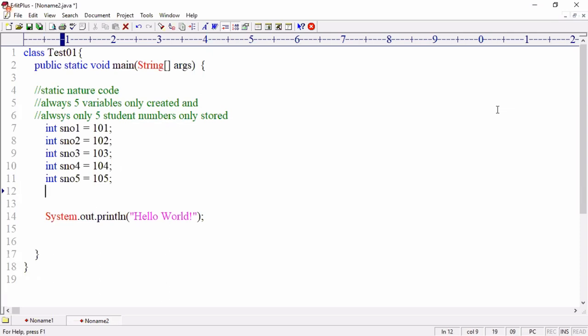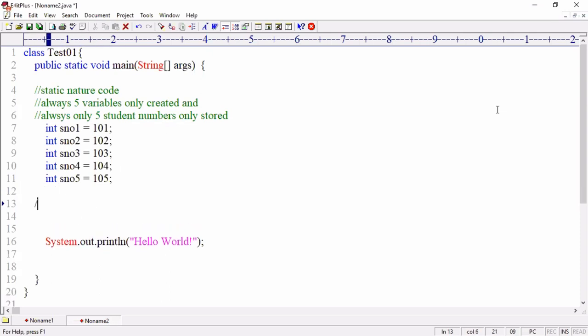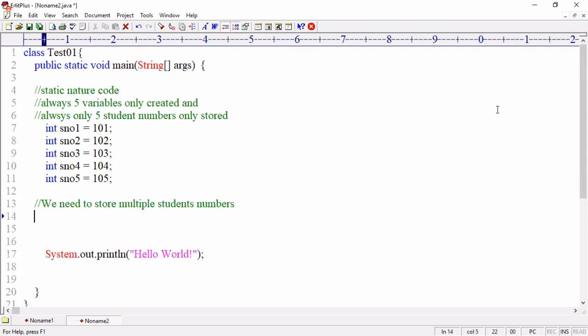That means we need to store multiple student numbers, a different number from one execution to another execution.